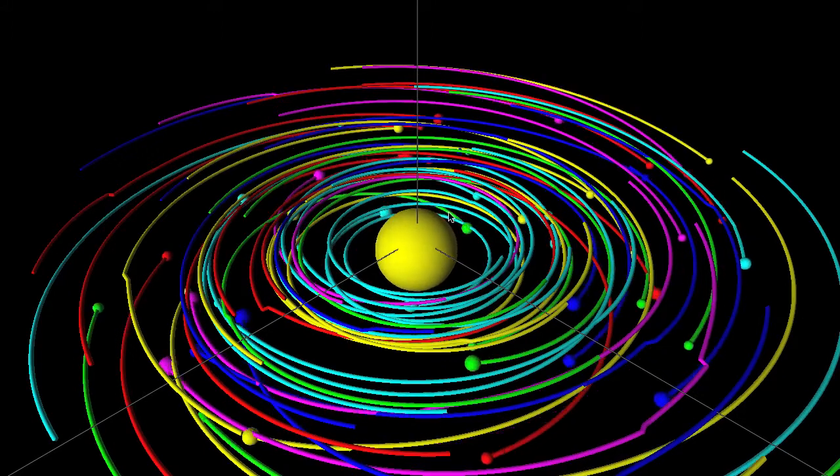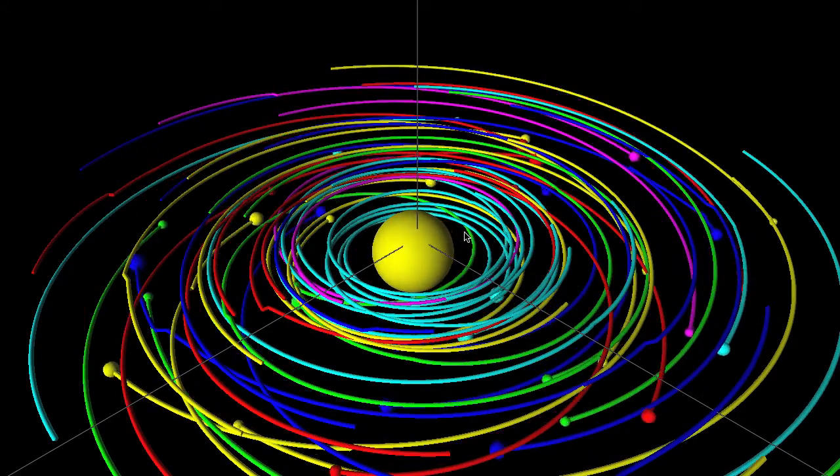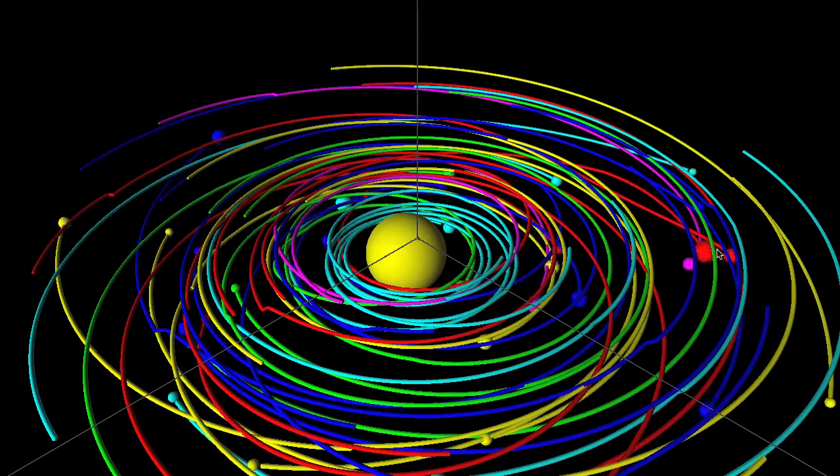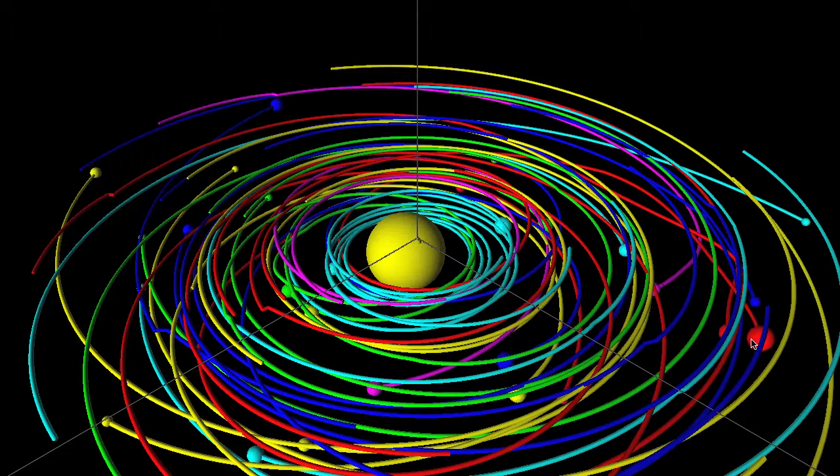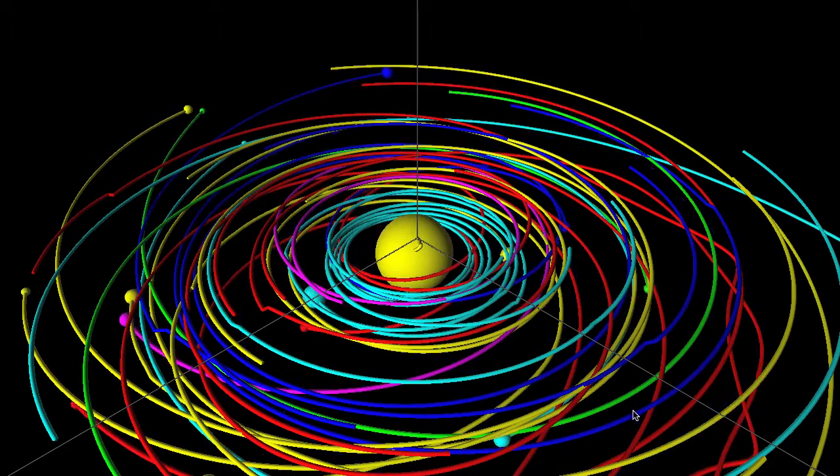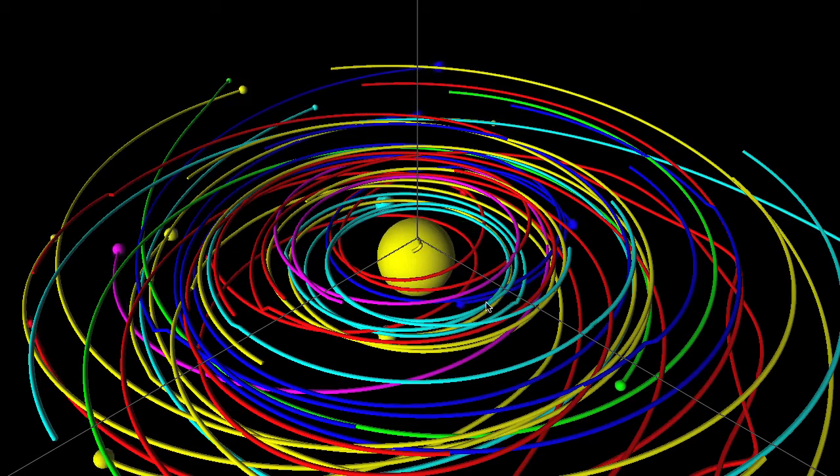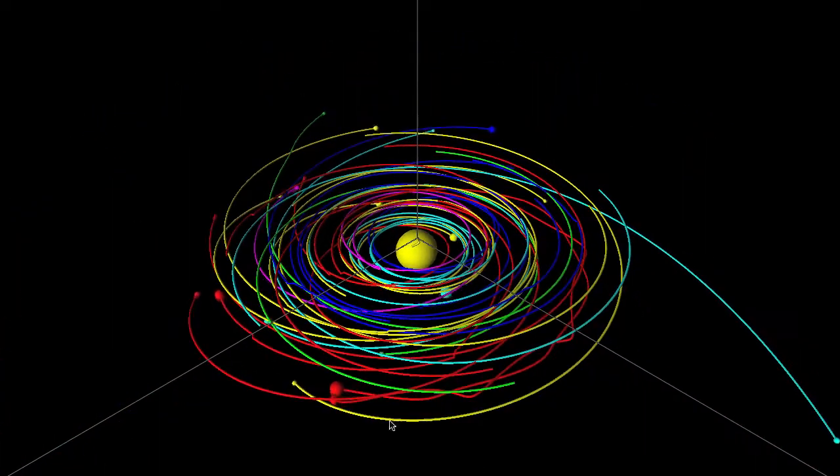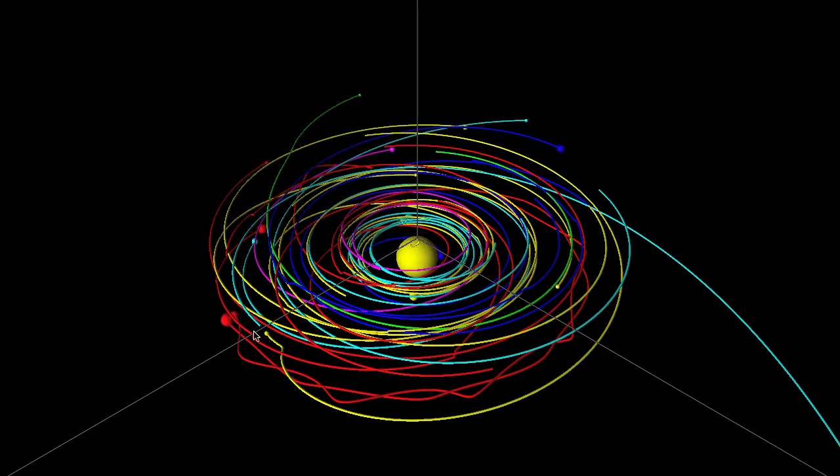This blue one's getting big here. Oh, there's a red one out there. We've got a triple system here. What's happening with these two? They're orbiting each other. They're going to collide. Hmm, haven't yet. So now we've got this big blue one close in.